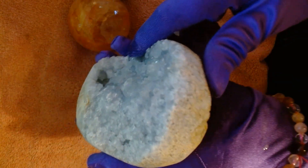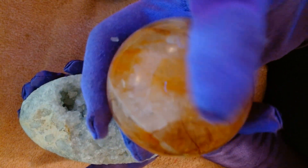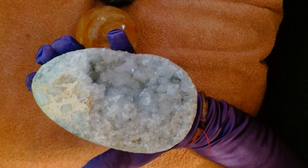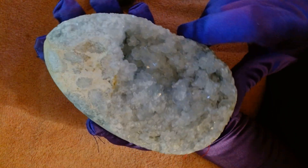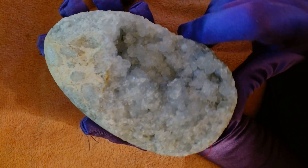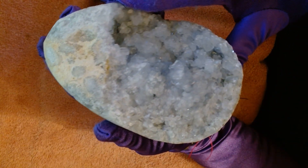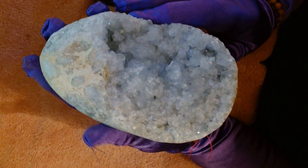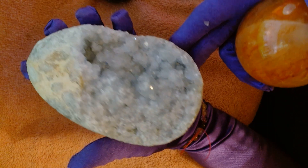It looks very similar to an amethyst, but it's not — it's a whole different kettle of worms. It doesn't cluster the same way; you can tell by looking at it. Someone new to crystals might look at it and go, 'Oh, that's an amethyst,' but it is not — it's blue celestite. I can't remember how much it cost; it wasn't cheap, and that's because I also bought the fire quartz and the sodalite at the same time. I got the free items — the heart and the bracelets and such. Anna takes care of her regulars very well.